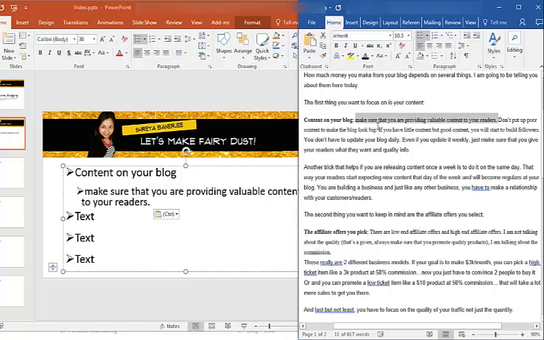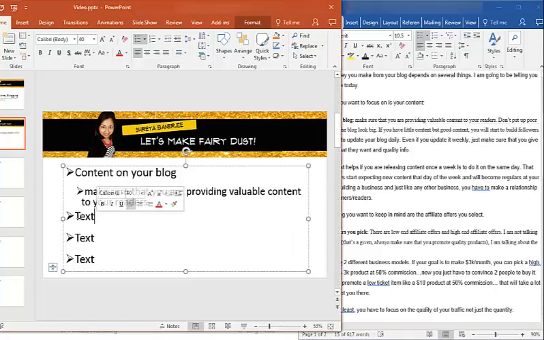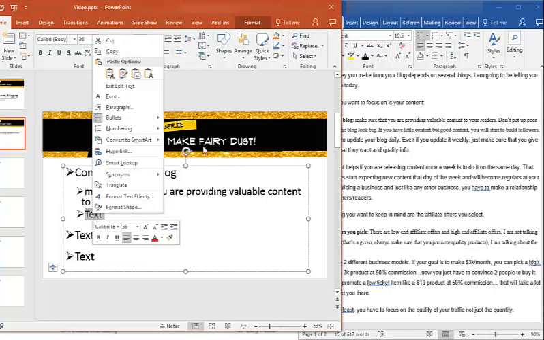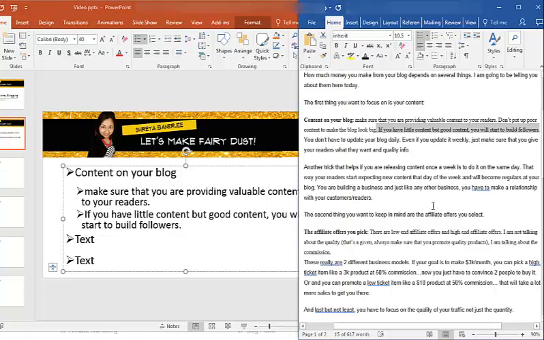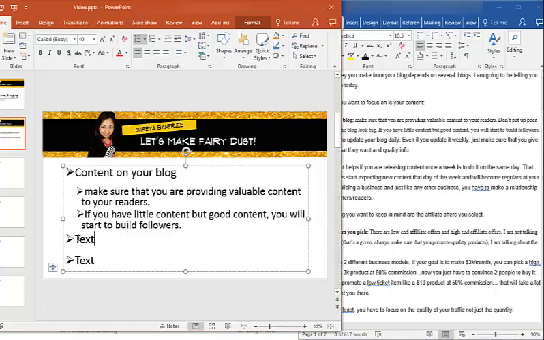Let's say this sentence. So control C, and then I'm going to indent that as well. So hit tab and then keep the text only. And this looks good. Copy, indent.